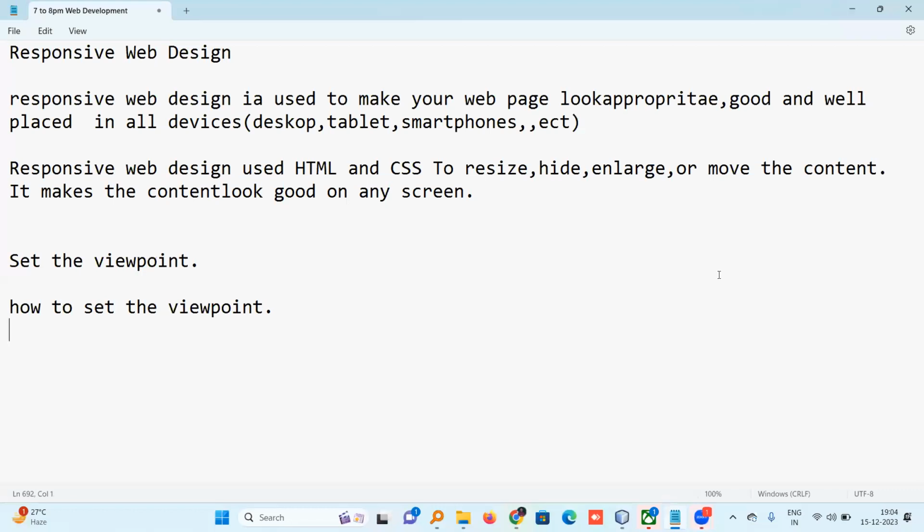Right now I'm going to check responsive images.